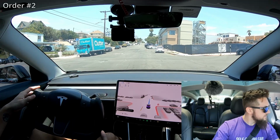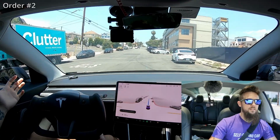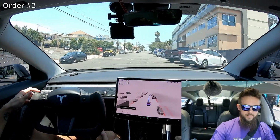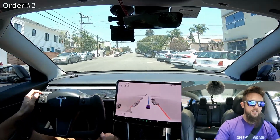Right. So this is a through street, so it makes sense to be a little bit more cautious, but now we're halfway in it, so we just need to commit. When you're already like in the middle of the street, it makes no sense to just kind of stop and wait and see if maybe a car's gonna come up and hit you.